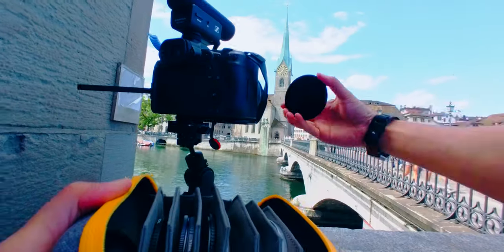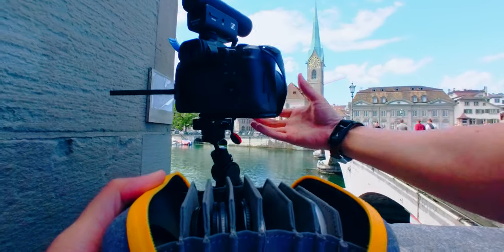I'll do a long exposure here with the ND filter 1000. I have this at 13 seconds, f14, ISO 100. I actually got a boat in there, so that's pretty cool. But this is actually at 20mm, not 35, so let's see what it looks like at 35. I can't really see much at 35 though.